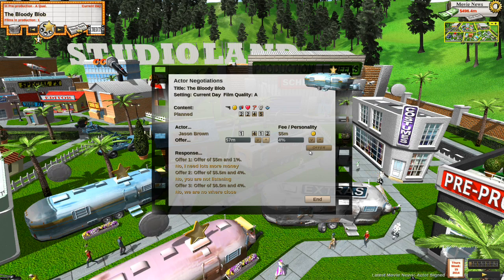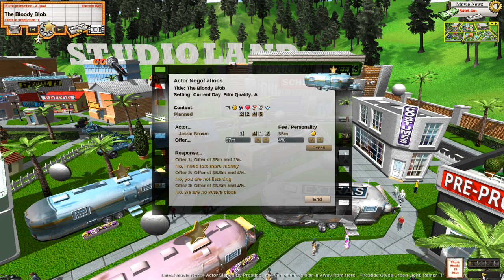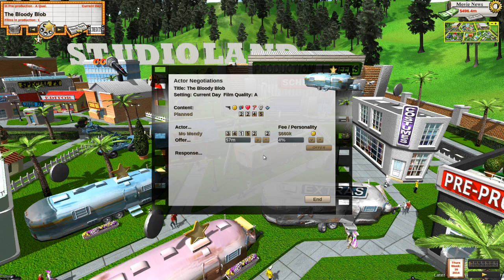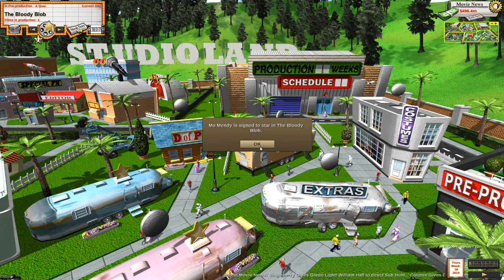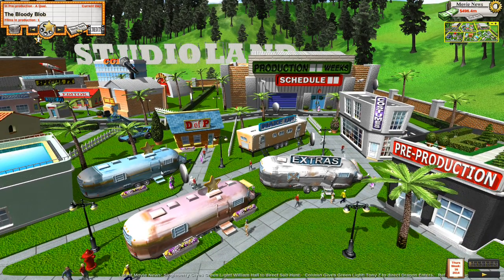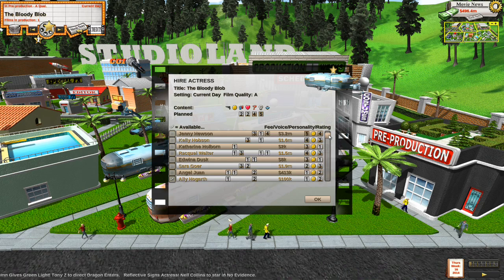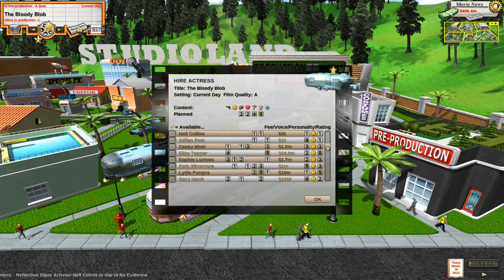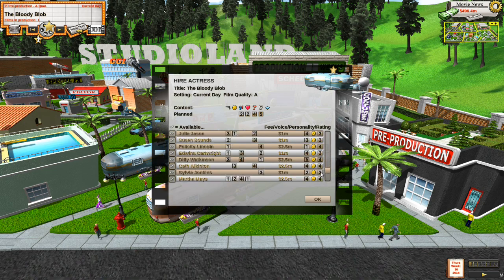And you do this too many times, he's going to make you wait an extra week. Like right now, I'll finish negotiations for the week. Try next week. So we go boom. Next week. How about 7 million? Will you take that? Yes, I guess he'll take that. So now, the blue guy is your actors, pink is your actresses, so we need to hire an actress, the main actress for the movie. And so we'll go ahead and just take a quick look through here.